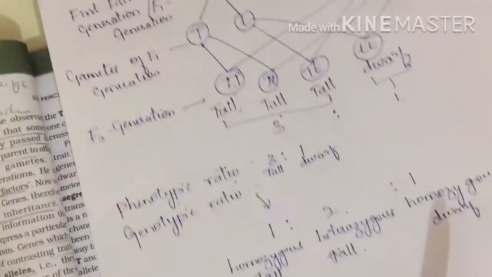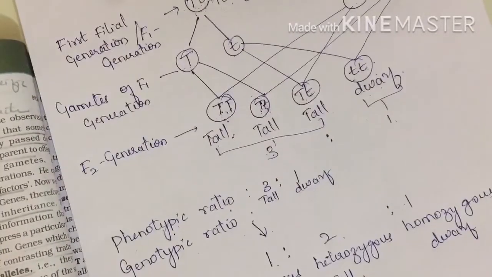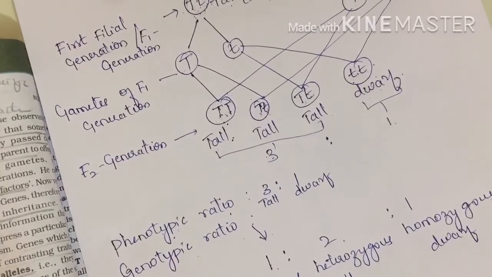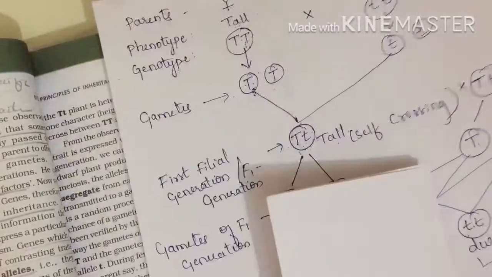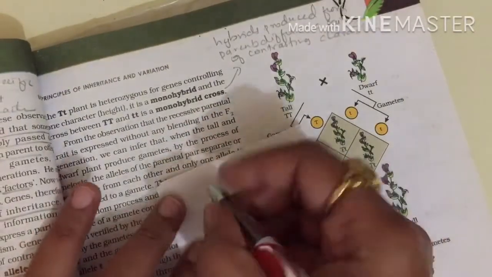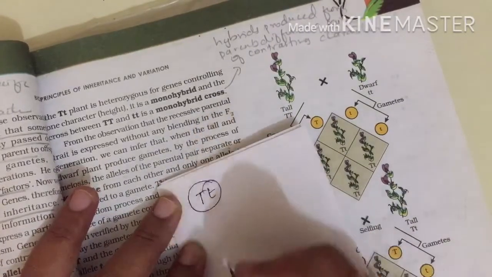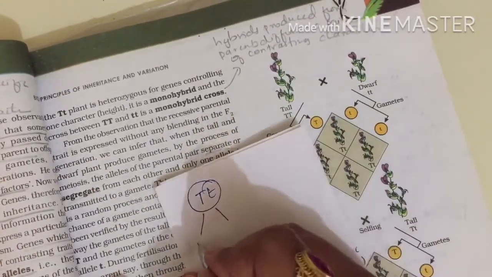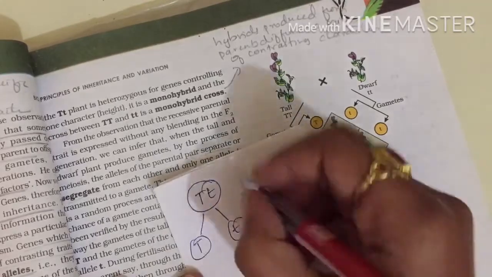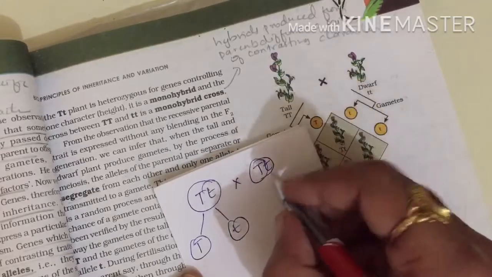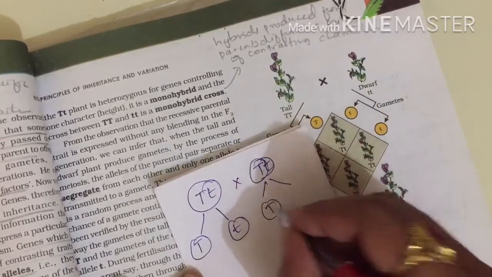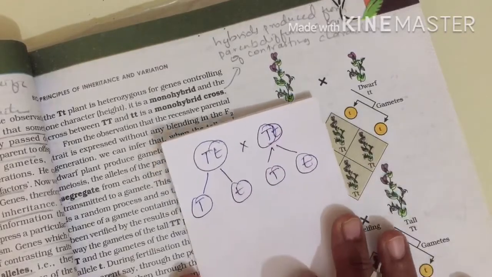Okay, now how to plot that I shall show you. Again it will get confused here how to write it. I will show you here once again. Now in this I will show you all that F1 generation. What was the F1 generation? We have got capital T, small t. We have shown its gametes as one capital T, another one small t. It was self-crossed. We have got with another plant, so we have got capital T, small t. These 4 gametes we have got in F1 generation.